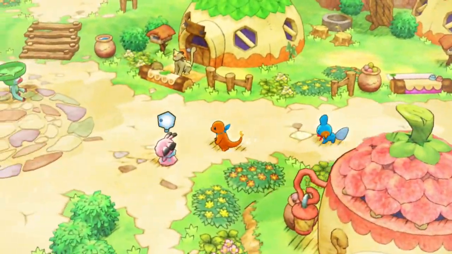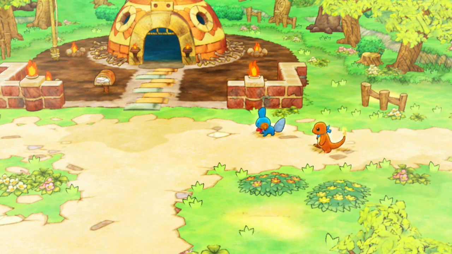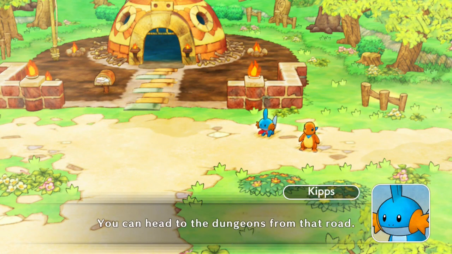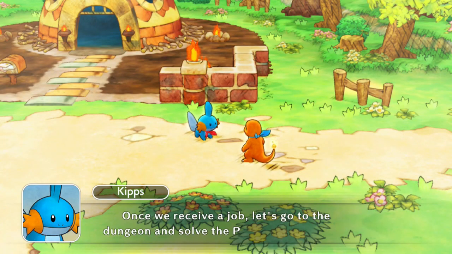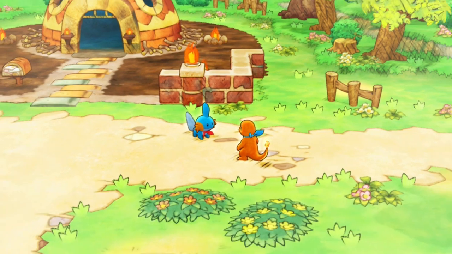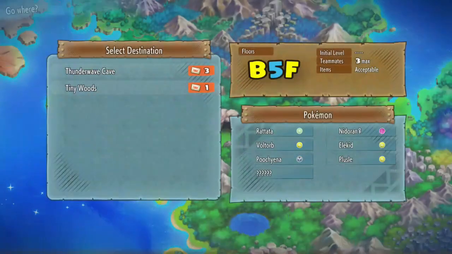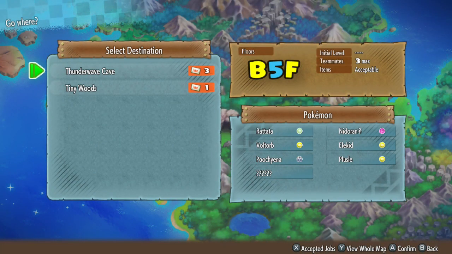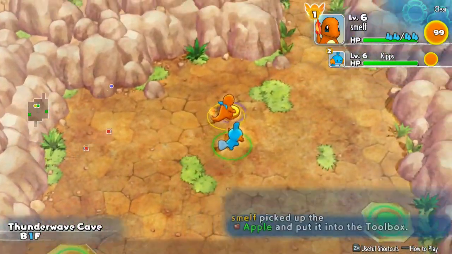No, I'm not gonna say hi to the Pelipper people over there. I just wanna go to a dungeon and have some fun. Maybe take a gun. You can head to the dungeon from that road. Really? Once you receive a job, let's go to the dungeon. Let's go. I'm ready. Ready to die. Okay. Let's go here. Thunderwave Cave again. It's nice to see this place again. You know what? I think I might take a nap after all this recording.